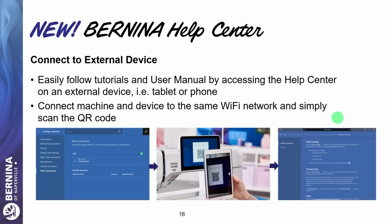Now, do you have to have a tablet to operate this machine? Absolutely not. It's just a nice to have if you're somebody that really wants all of the information at your fingertips.